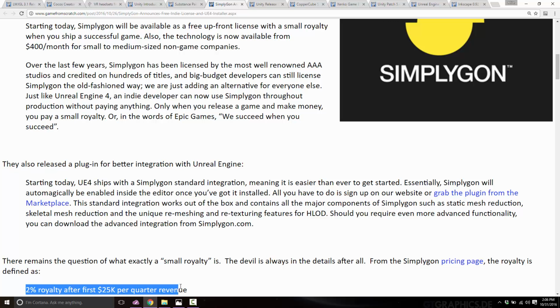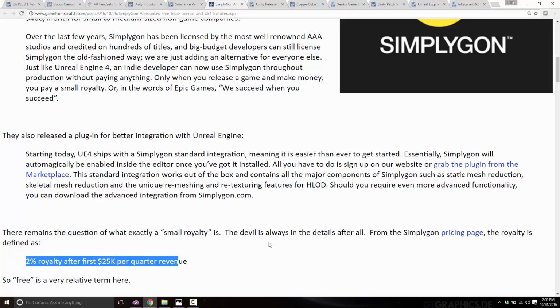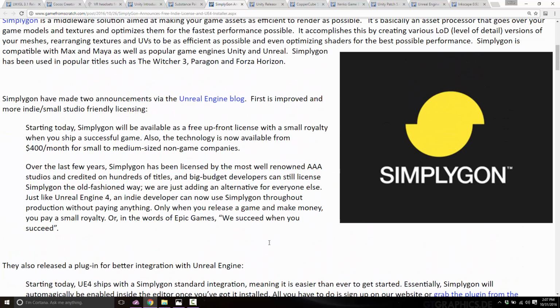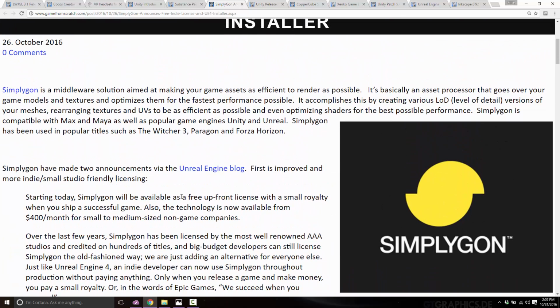Now keep in mind, this is on top of the Unreal Engine royalty, which I think is around, was it 6%? I don't know, I'm pulling that number out of the air, to be honest. So it is an additional royalty there. Now if you're talking a commercial level game, you can also buy it by another means, but you're going to have to be talking a huge amount of sales for that to be a better price than this.